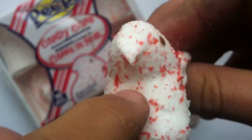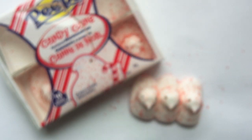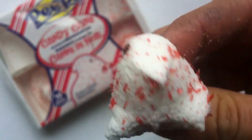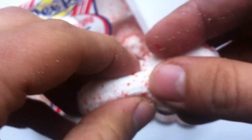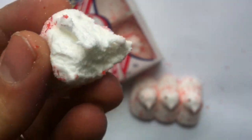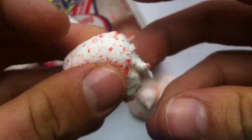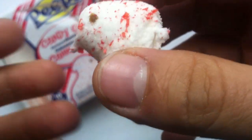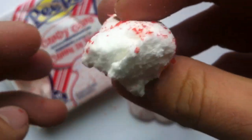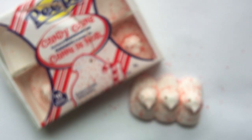If anything, these could be stronger. I wish these were a little stronger, and I wish the Candy Cane was a little more heavy duty, a little more serious. This is good, but I wonder if it could be better. The marshmallow is pretty good for a candy marshmallow. I still don't know that it's better than, or even up to par with, just a store-bought bag of marshmallows — but it's better than most marshmallow-esque products in a candy bar kind of context.